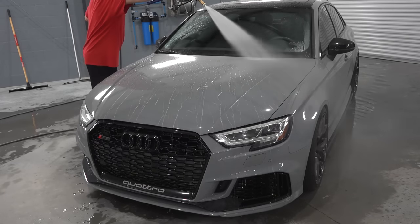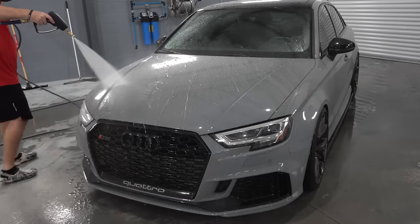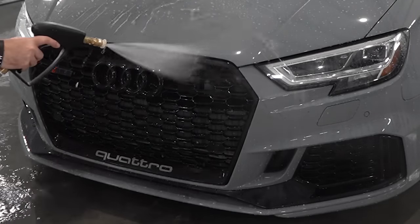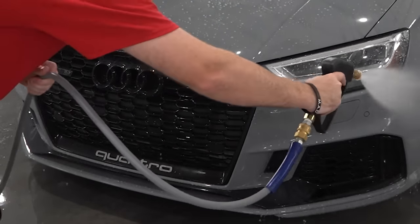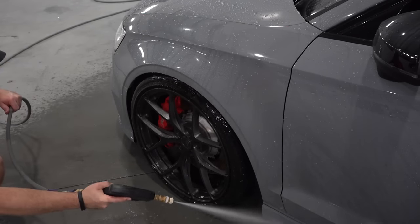After getting all the wheels clean, it's time to move on to this paint. So what we're doing now is we're using our pressure washer to blow off all the loose dirt and debris before foaming the entire vehicle down with our M.A.D. detailing super blue soap. We're going to let the soap dwell for a little bit, pressure wash it off, and then we can move on to foaming the vehicle down again, and then moving on to a contact wash with a soft microfiber wash mitt.